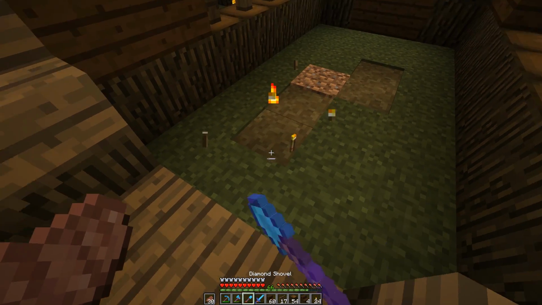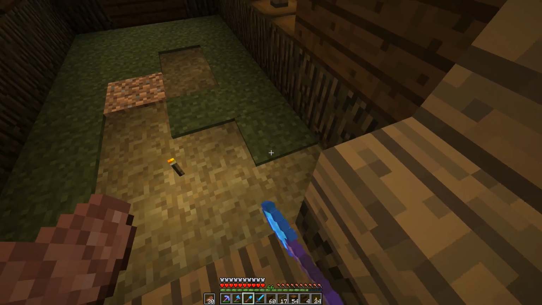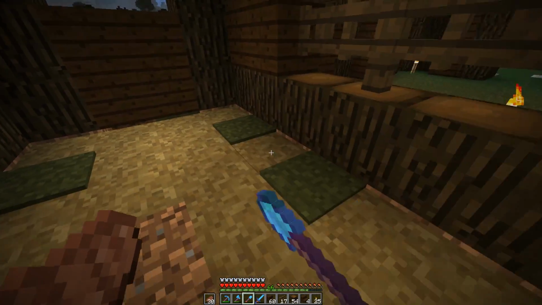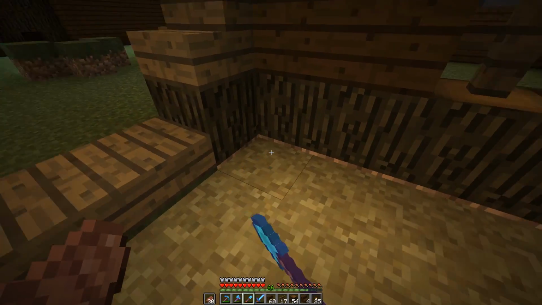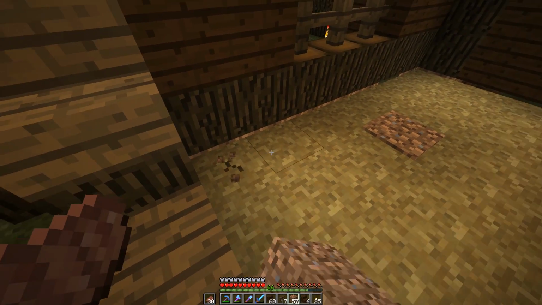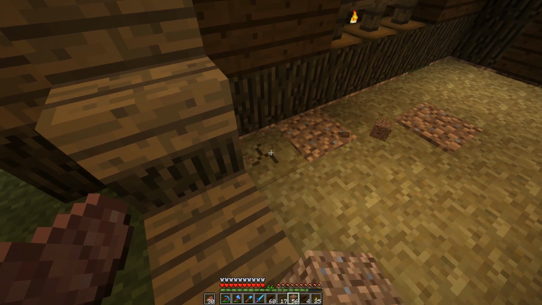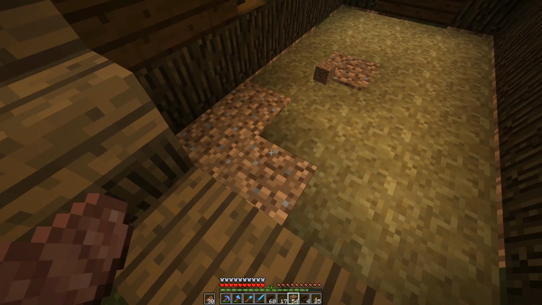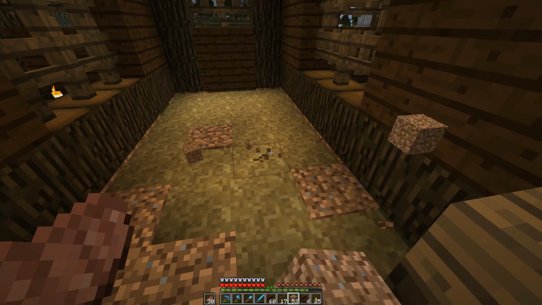So of course we need to work on lighting eventually, but for now, I just want to get this started here. What I'm going to do is cut this all in as coarse dirt. There we go. And then I'm going to mix in just a little bit of dirt, just so it's not all coarse dirt. I don't want to have any grass blocks inside here, so we're not going to do any of that. There we go. So we'll get that in there.